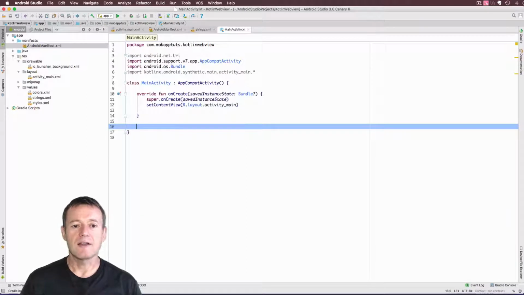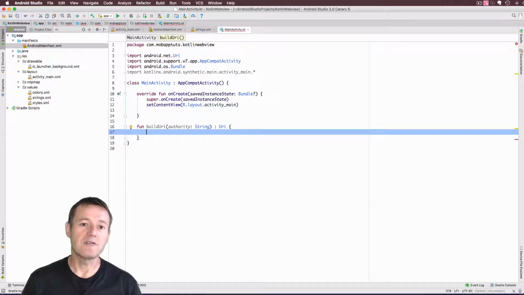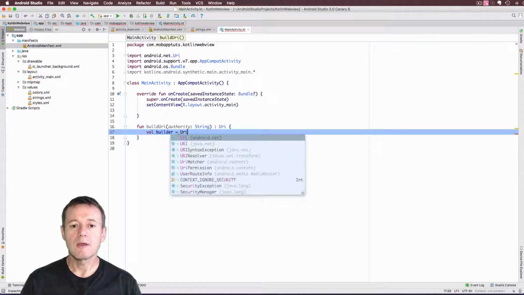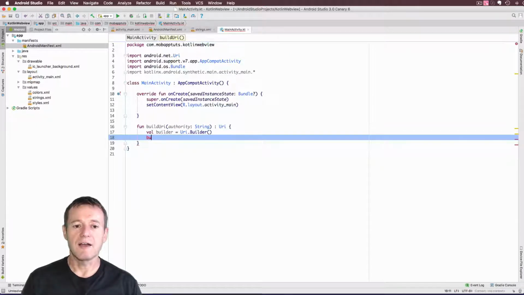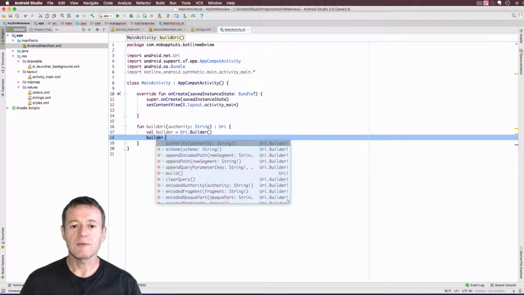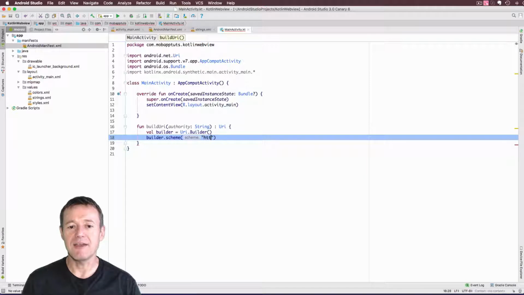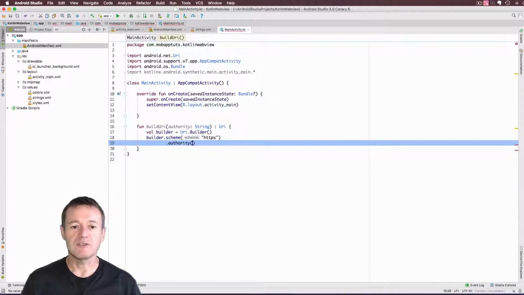Put this here. Now I'm just gonna set up a method here called build URI, a function. And we'll set up the member name called authority, which will represent the website address. And that will be a string. And that's gonna return a URI. And the first thing we want to do is to build a builder for our URI. Let's call it builder. And then we'll just set up a number of items for our builder. So we'll set up the scheme first. We're just going to make this HTTPS. And now we can actually call our authority, which was our argument.